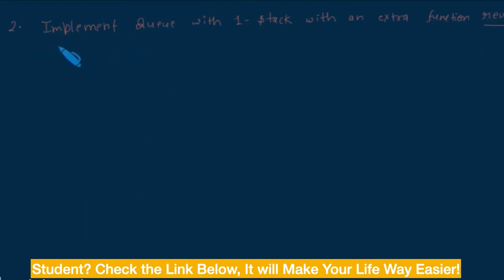Now in this problem we have to again implement a queue with a stack, but here we have to use only one stack. Also we are given a function, reverse, that will reverse the order of the elements in the stack. Now suppose we have a stack.